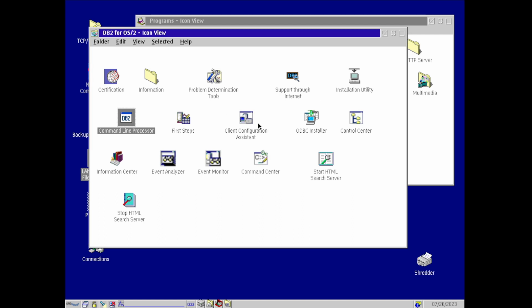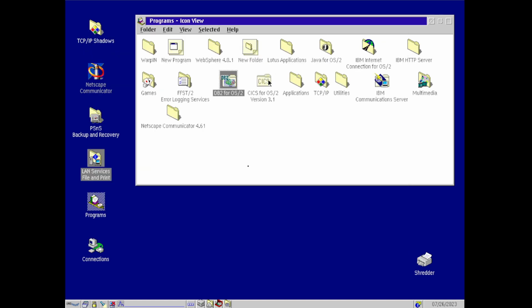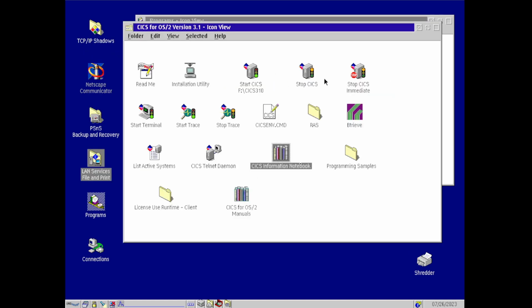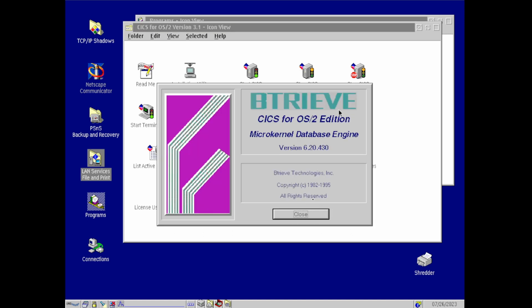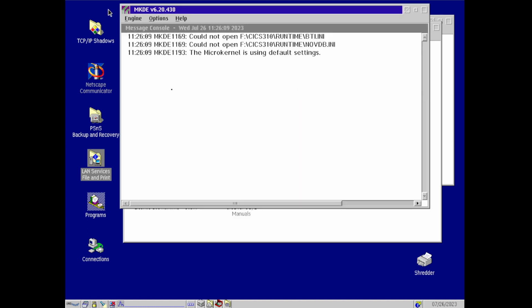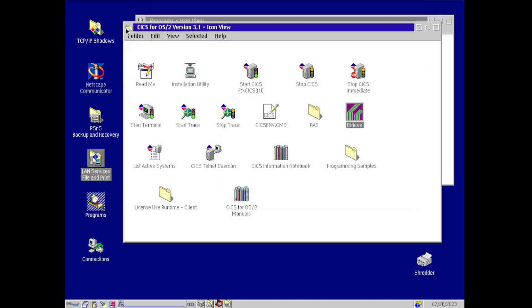So, let's see what else we got here. If I can click on anything. Okay. CICS for OS/2. Yeah, this is a real thing. If you know CICS for mainframe or MVS, well, guess what? Here's an OS/2 version. Yes, they actually use Btrieve to do the... Okay, I guess I need to reinstall this. I guess I've somehow damaged it. But they use Btrieve to do the VSAM emulation.